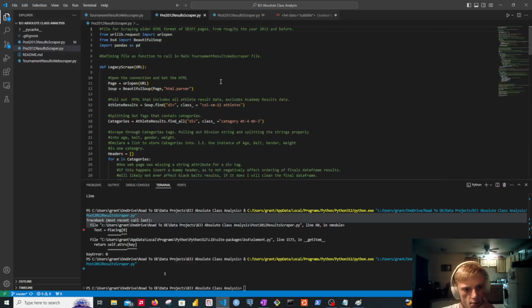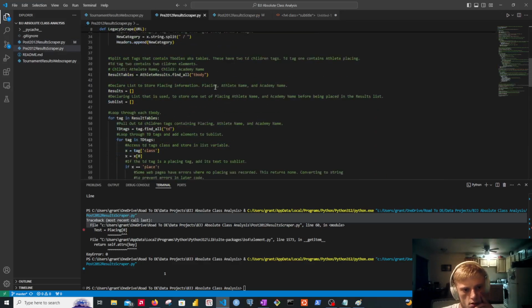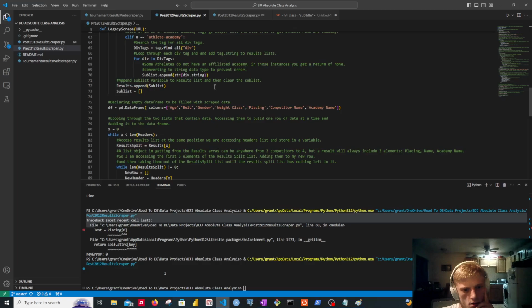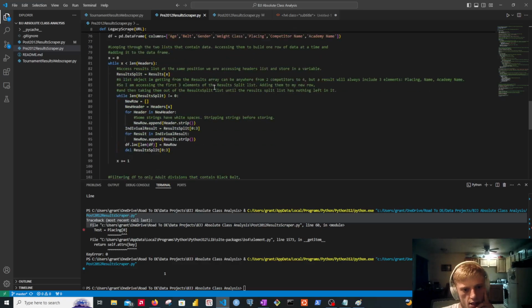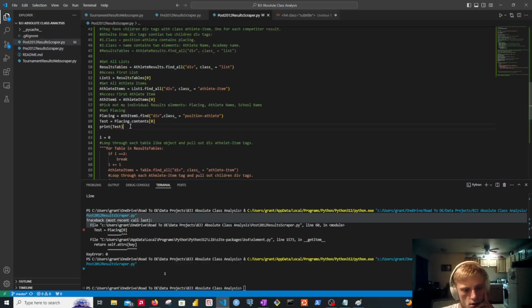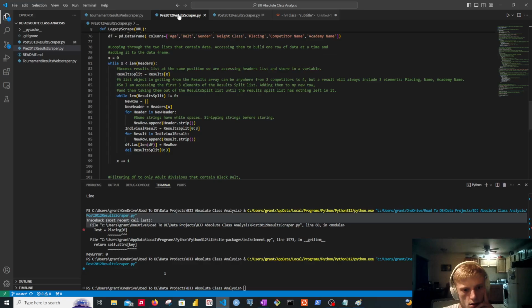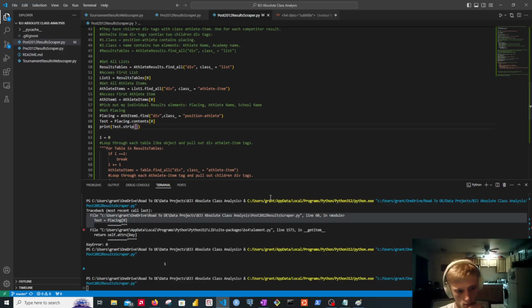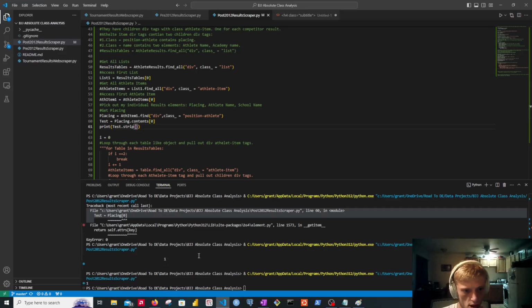And I want to strip my white space. Print test dot strip. Boom. Okay.